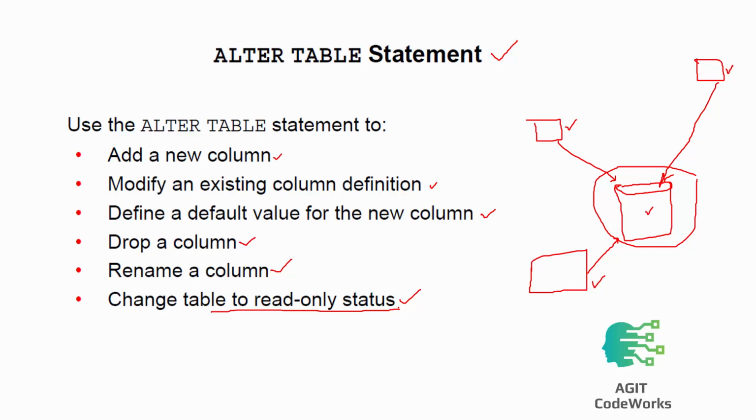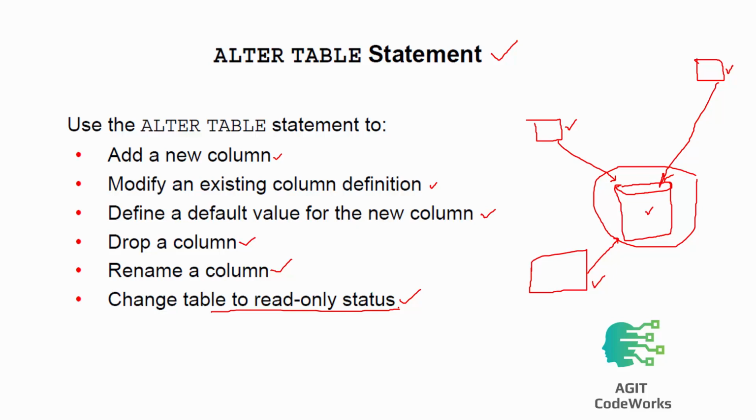In read-write mode, the table can be modified and also can be read, that means viewed. But in read-only status, you can only view records, so updates and insert statements would not work on that table. Anything that modifies the table will not work until, let's say I'm the DBA, I'm done with the table maintenance, then I could put it back to read-write mode. So let's look at how the alter table statement works.